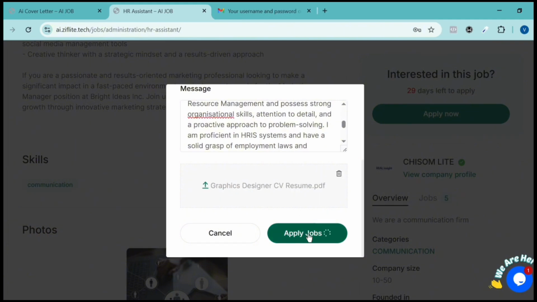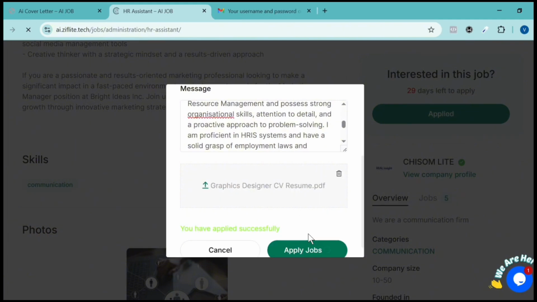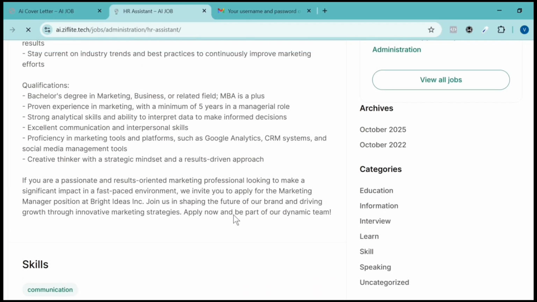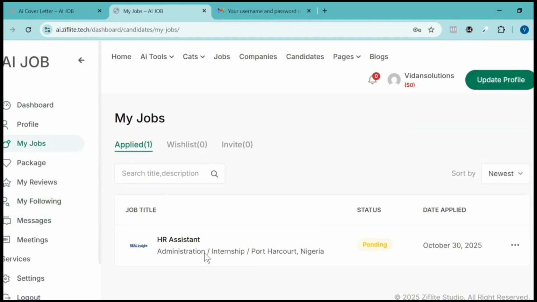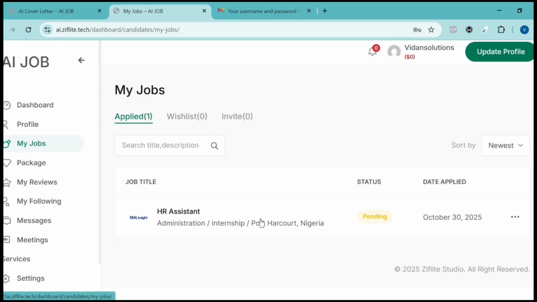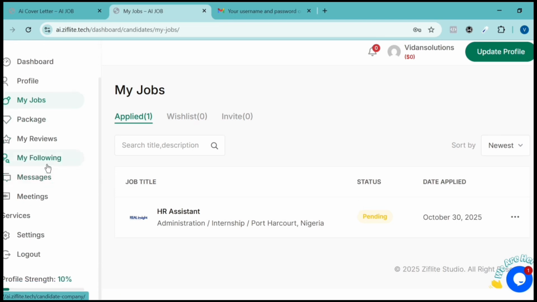So we click on apply for job, and you see you have applied for a job successfully. And now if you go to our dashboard, just go to our dashboard quickly. Sorry, I needed to check something. Now you could see that job, this is the job we applied for. Its status is pending. If they invite us for an interview or anything, we're going to get it here. So this is everything. Now remember, you could as well follow the firm that you applied for a job with.